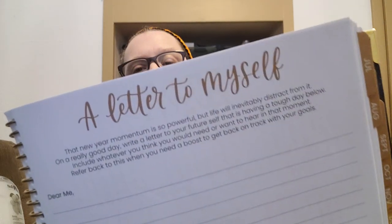On the first page for you, it's asking you to write a letter to yourself. I will sit down and do this — I won't post it, but I will do it. I need to really think about what I want to write, like what my goals might be and what my vision is, because it is a vision planning calendar.